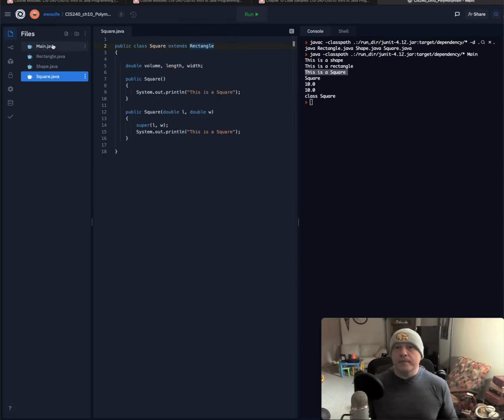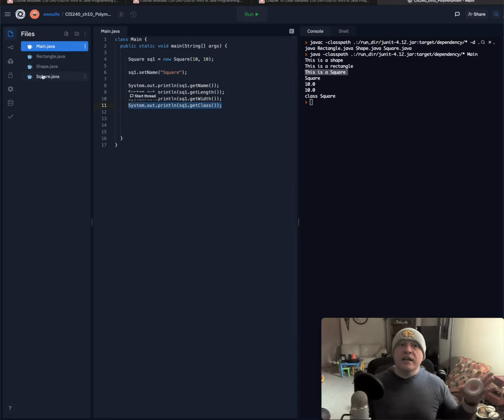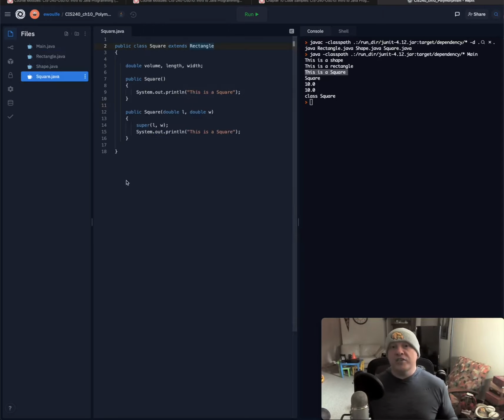So let's get back here to main.java. There we go. I am using here sq1.getName, sq1.getLength, sq1.getWidth, and sq1.getClass. Now, you'll notice in square.java, I do not have a getName, getWidth, getLength, or set for any of those.